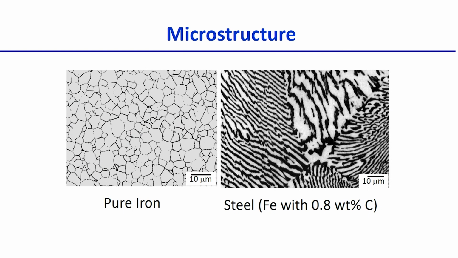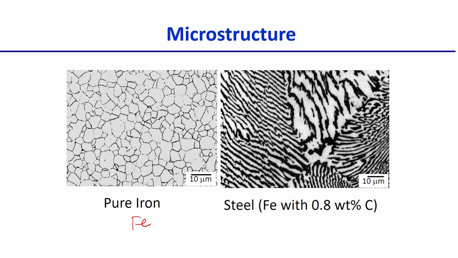Well, I talked about the pure iron grain structure, which is very simple. That is a single material, pure iron is nothing but iron present only, nothing else is present. Yeah, there may be a little bit of oxygen, carbon, nitrogen present, but that is okay, that is a very small quantity. So, you can see the single grain structure, all of them have grains, but a single phase actually. But if you add a little bit of carbon into iron, approximately 0.8 weight percentage, that means in 100 grams if you add 0.8 gram of carbon, that is a very small quantity, the whole structure will change from this to this.